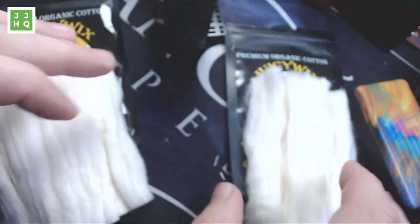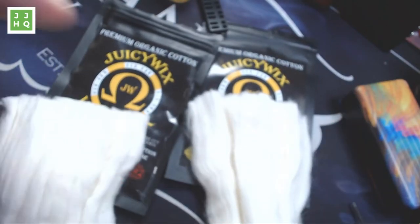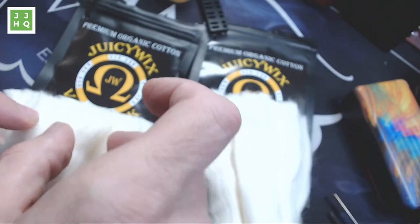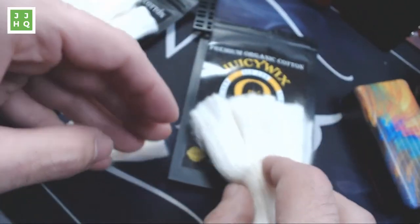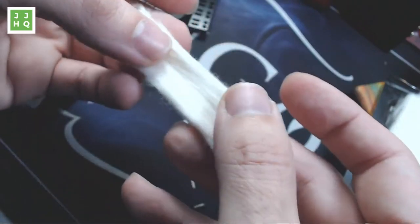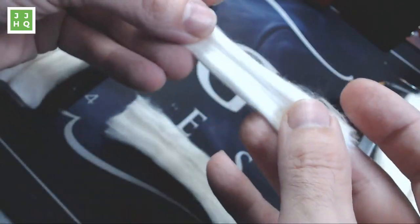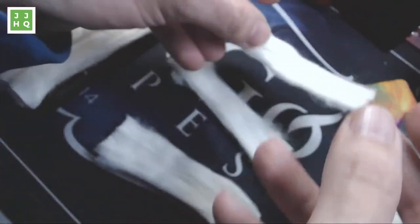Here's our build. And here is our Texas Tough Cotton. This is the new formula on the right — I've already opened this and we used it on the last show. And this is the old or regular formula. So what we're going to do is take one of the many pieces, the individual strands of this, and we'll take it off. This is the new one. And we'll grab another one from here. This is the new formula. Let's take a look. I'm feeling it — this is the Texas Tough, the Juicy Wicks I love.